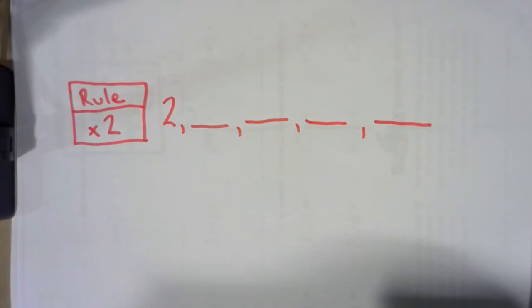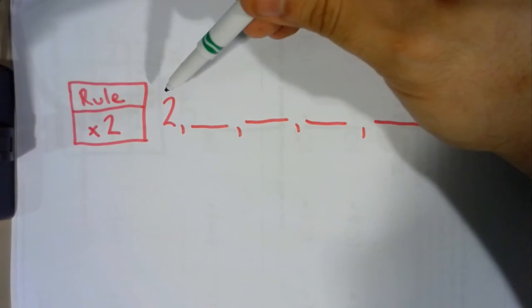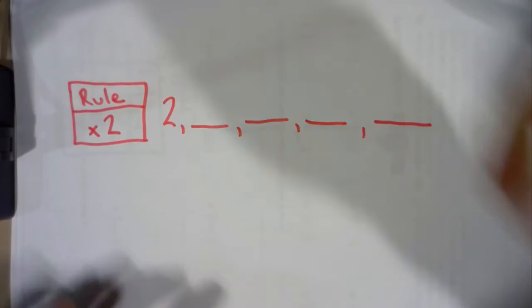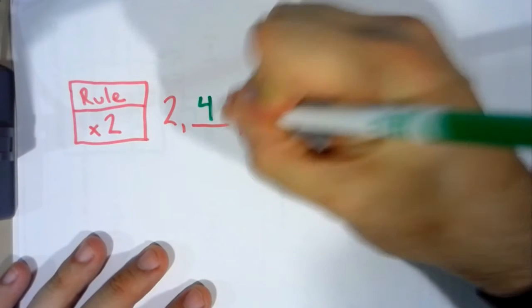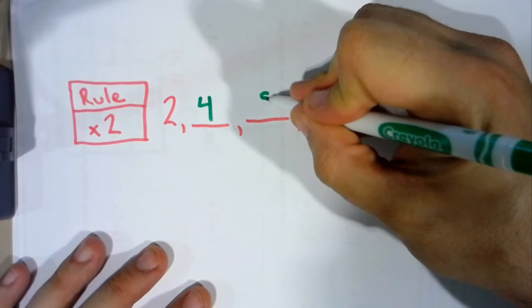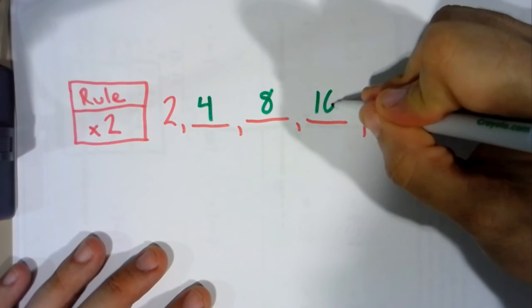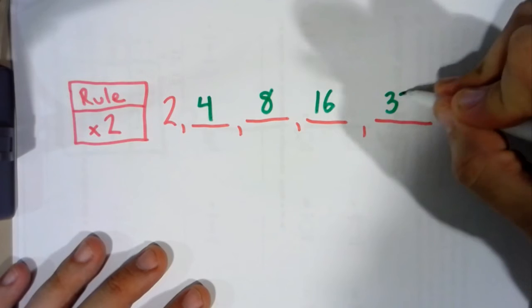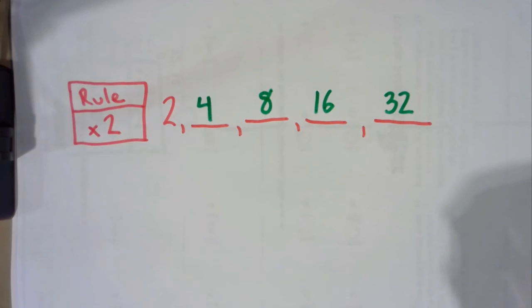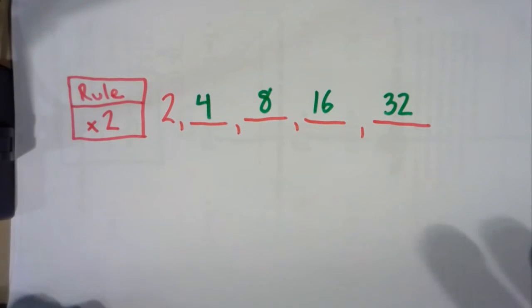So here's an example of an addition one. I can certainly do them with subtraction also, but here's one where we've got multiplication. So I'm going to use my same strategy. My first term is 2, and my rule is times 2. So that's going to be 2 times 2 is 4, times 2 is 8, times 2 is 16, times 2 is 32, and in case you were curious, the pattern would continue with 64, 128, 256, 512, 1024, 2048, 4096, and that is as far as I can go. Maybe you can go farther, though.